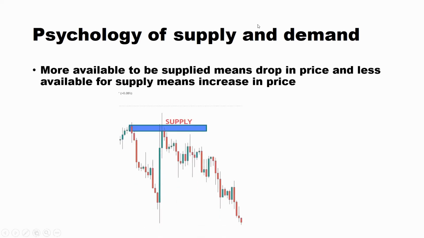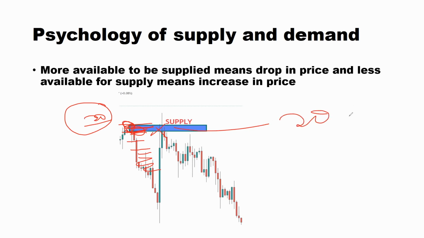Now this is how it will be represented on the chart, right? Now, if this is a certain price here, and there are very many sellers at this area, let's say there are like 20 people who are selling. Let's say you've gone to the market and you want to buy a shirt, and there are 20 people selling the same shirt. What is going to happen? They are going to start reducing their price, right? But the best price at which they will make the most profit is when the price is at this X. Let's say you're buying the shirt at $20, right?